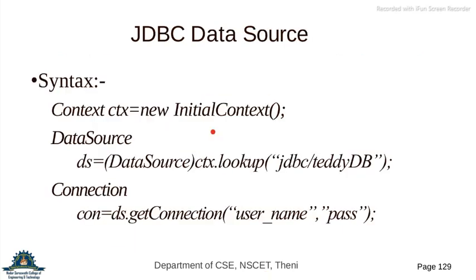Okay, this is one set of advanced examples. I'm just using a thing called context. So Context ctx equal to new InitialContext. The data source I am using is the available data source, that is the JDBC database. Instead of creating Class.forName, I'm using a function called DataSource, and I'm typecasting. The remaining parts are the same. Instead of using Class.forName, I'm just going to change that statement alone.